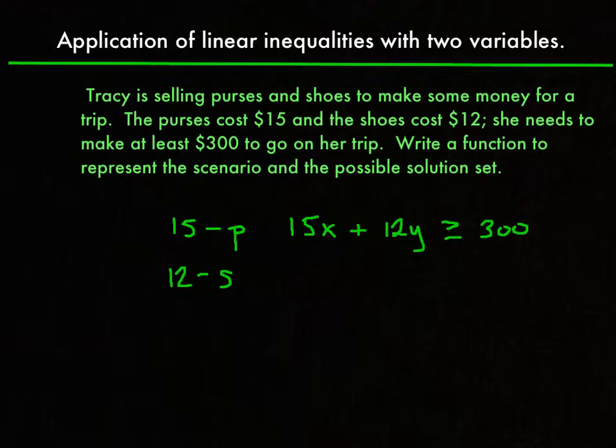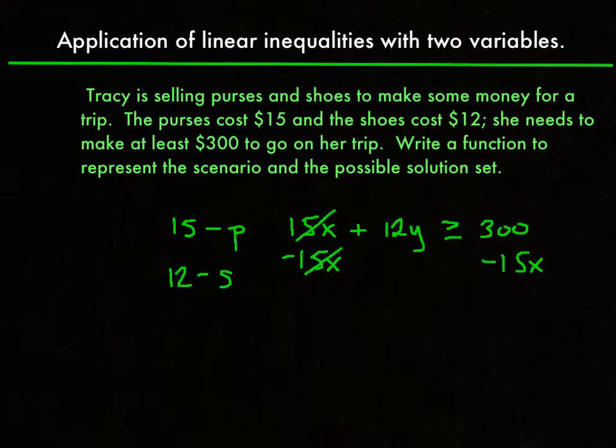At this point, you can see that this is in the standard form. If I'm going to write a function, which I already have, and graph it, I'm either going to graph it using the standard form, which I have right here, or I could convert it to the slope-intercept form by moving everything other than the y back across that inequality sign and solving for y. I'm going to show you this even though we don't need to do it. So I'm going to get the 15x by subtracting 15x on both sides.